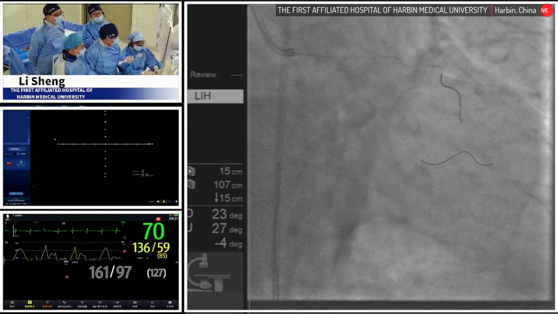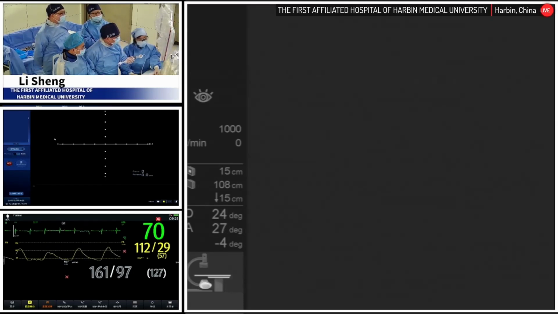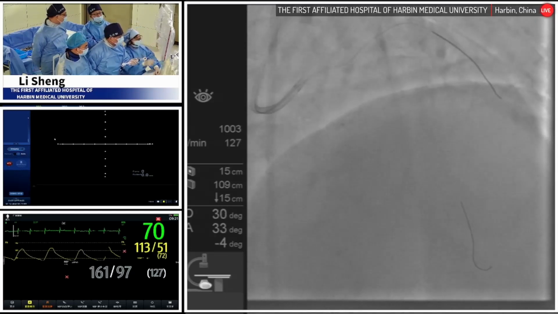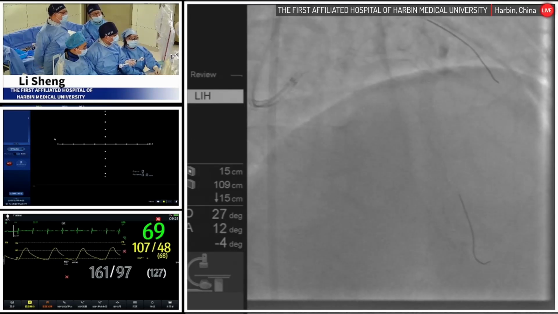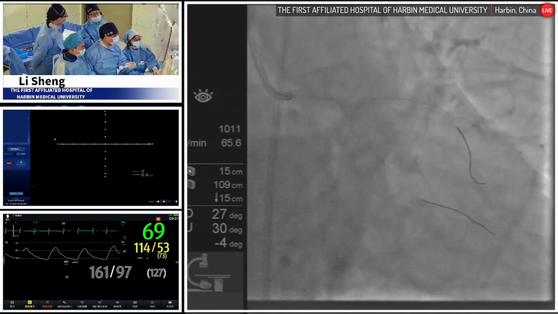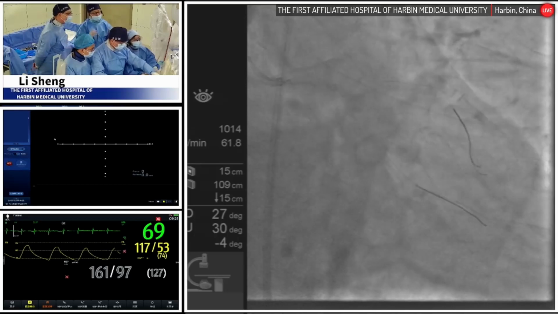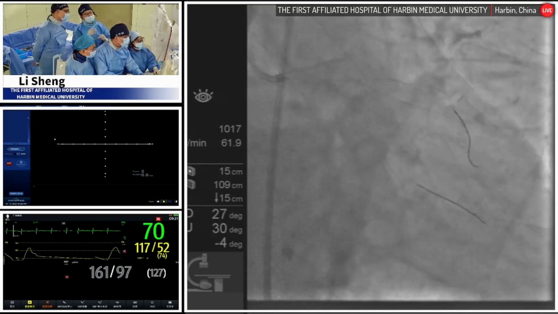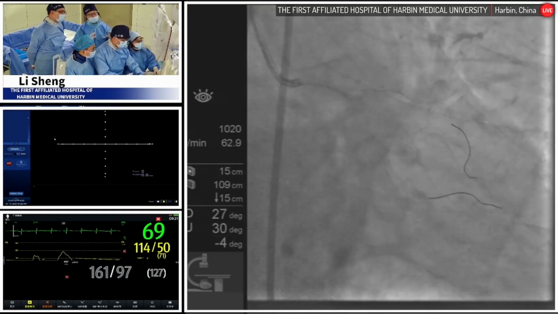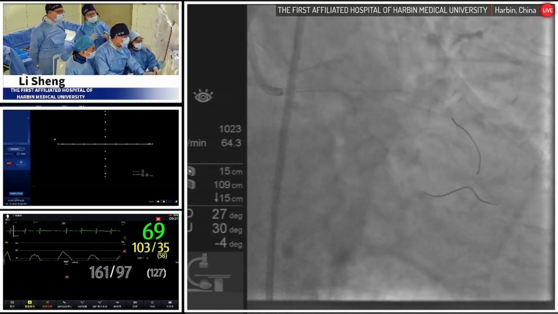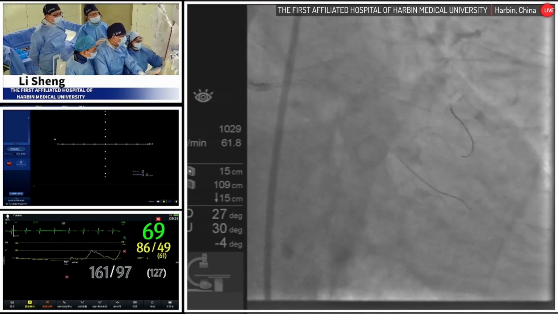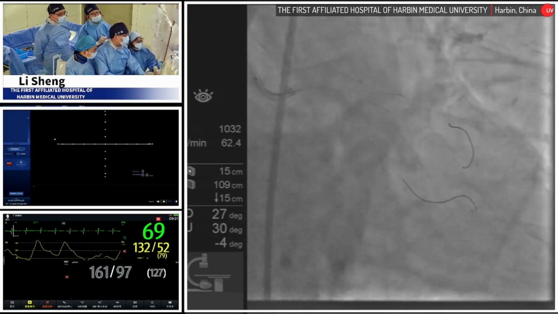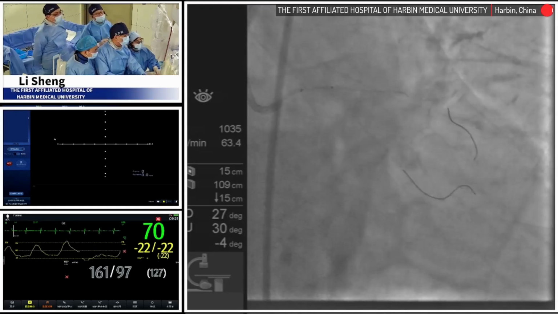If we could use a cutting balloon to make some fracture, it will be enough, and it will make the procedure easier. Yeah, I got you. That's true. In our own experience for this kind of lesion, we can try the cutting balloon first. If it works, maybe we don't need to use ROTA or AVL. But if it doesn't work, maybe we need other tools to treat this kind of calcification. Yes, and in some lesions we have to do the rotation.